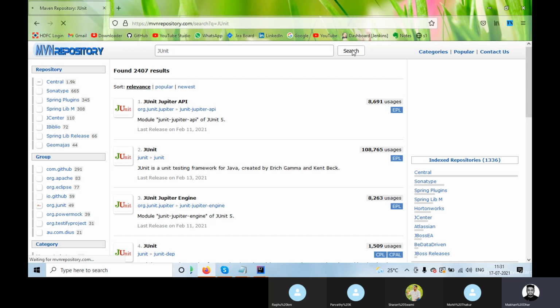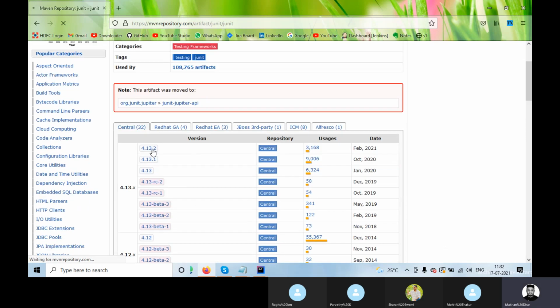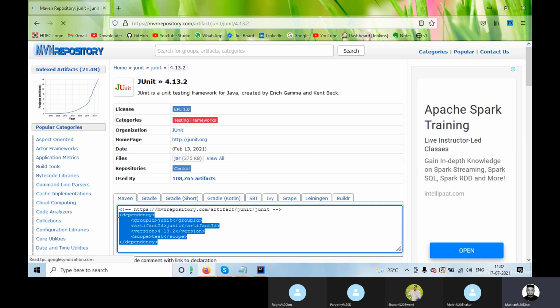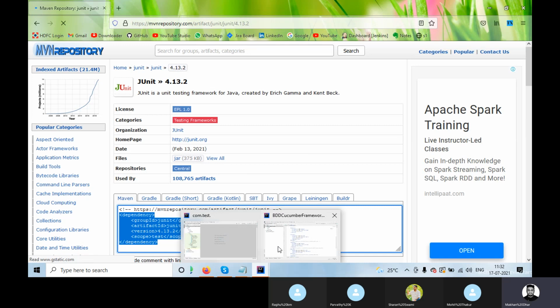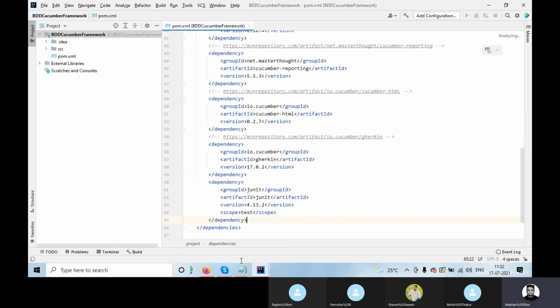You can see JUnit, just click on it. Here is the latest version, so just take any one. If you take an old version there is no issue, it will still work.